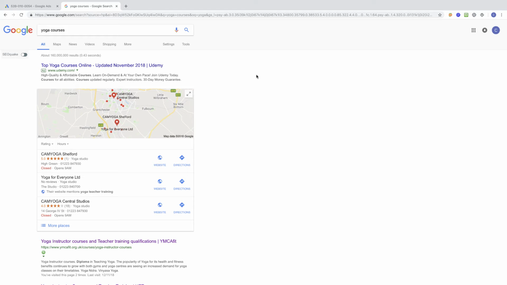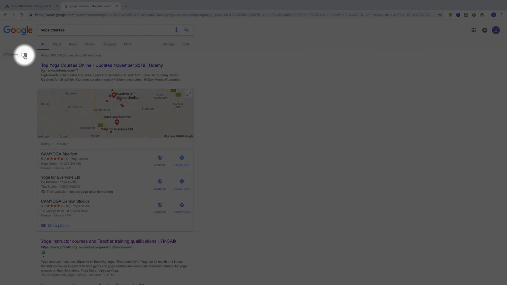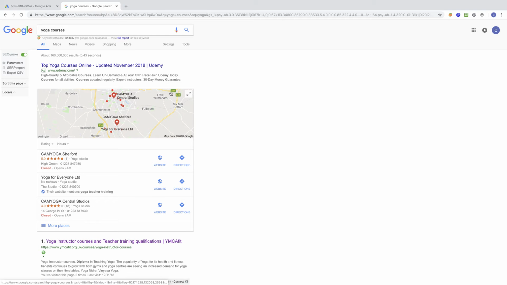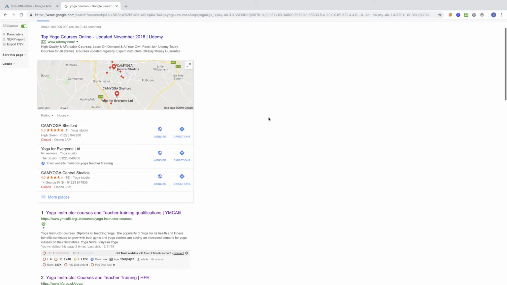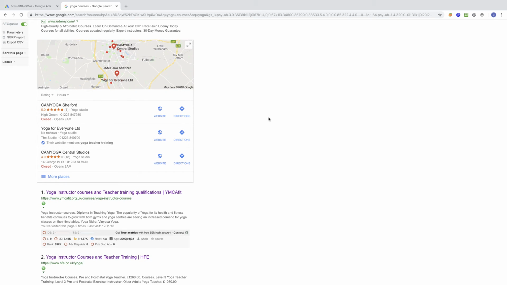Once you've downloaded the plugin, it will actually appear on the search bar here as SQ on the top, as you can see there, called the SEO Quake, and also on the left hand side of the first page of Google. If you turn this on, it provides an extra layer of analytics on each website.